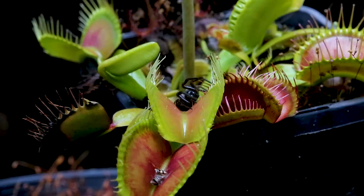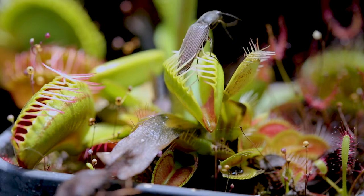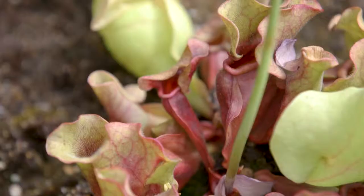Of course the most famous of all the trapping mechanisms is the Venus flytrap, the snap trap. The leaf itself is divided into two halves; the petiole or the midrib of the leaf is formed into a hinge. It has these beautiful fangs or teeth along the outside, and then these tiny little sensitive trigger hairs inside the leaf. When a bug comes along and touches one of those trigger hairs, it starts a stopwatch — the plant starts counting. If it gets to 20 seconds and nothing has happened, the clock resets. If another trigger hair is touched in that time, the trap snaps shut. It then releases a digestive enzyme and digests the animal. That takes about 10 to 15 days. Once it's consumed, the leaf reopens and it's ready for its next victim.